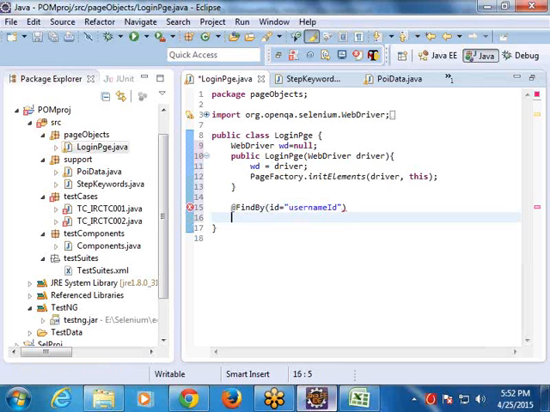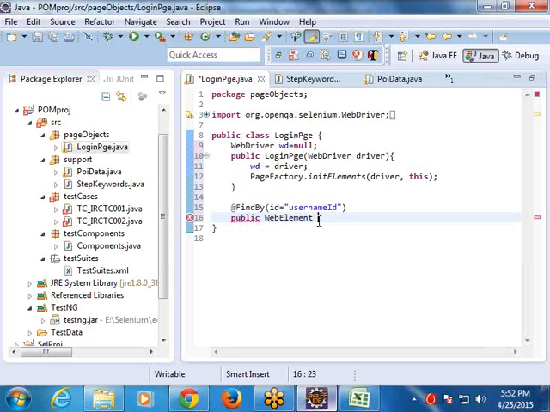Like this, we have to define all your web element properties by using the @FindBy annotation. And after the @FindBy annotation, we should define that web element variable. Public WebElement. What element name do you want to give?